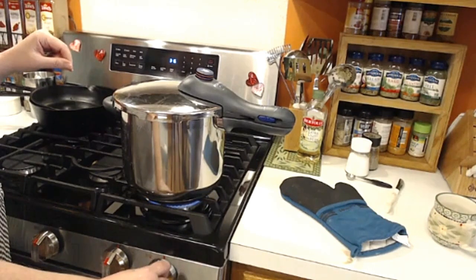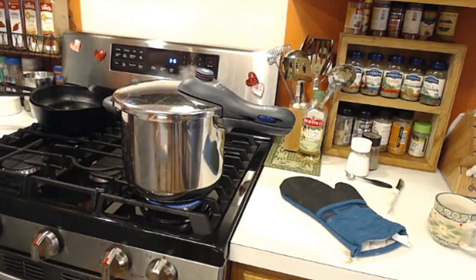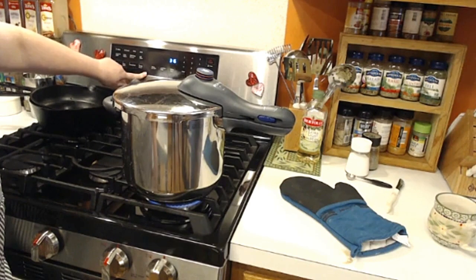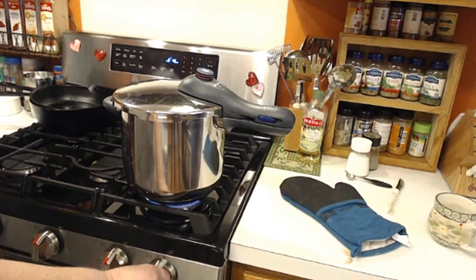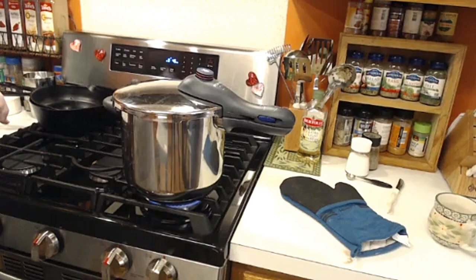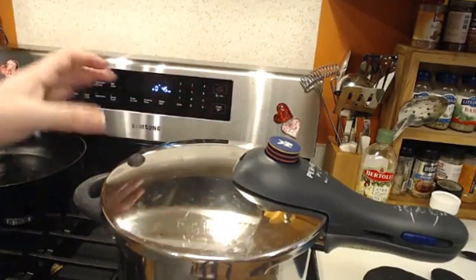I'm going to turn it down to medium and see about how far this pressure stays. Once I get it to a good medium-high pressure, I'm going to cook my roast — I'll probably let it be on that high of a pressure — I'm going to say 45 minutes. You don't want it so high that it's going to burn on the bottom of your pressure cooker. Let's go ahead and put 45 minutes on our timer and hit the start button. The whistling has gone away but it's still got a nice pressure. It's still under a good bit of pressure but it's not whistling anymore, which is good. This is a good temperature for it. My eye's on medium and it's my large eye, so on a regular eye it may actually take a little bit more heat to keep it at this temperature.